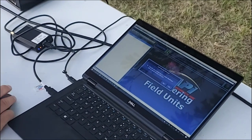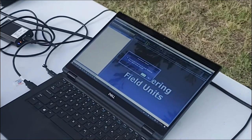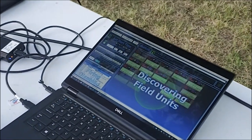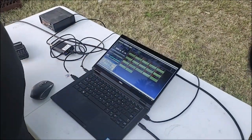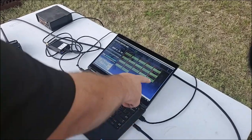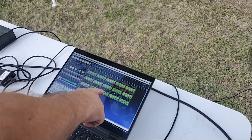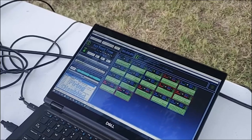Here Mongoose is coming up and auto-discovering the field units that are out there. It's also asking him to reload the last show that he had tested against. The units come up. Oh, so we got 2 bars. Good? That's the one behind the trailer on the 8. Nice. Yeah. No problem.